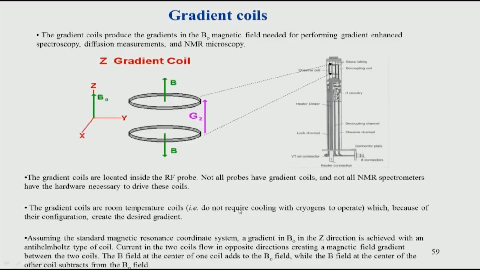Another important thing is called gradients. In MRI we rely on images, so this is mainly helpful in MRI as well as in newer NMR experiments. In NMR experiments we sometimes want to do what is called solvent suppression, water suppression. As we go on we will see this in more detail. There we have a small gradient. This gradient is nothing but a coil on the RF coil, in which a current is flown, which generates a magnetic field. This is very similar to the superconducting coil, but it is not superconducting, it is room temperature, and a small magnetic field is generated along the z axis.